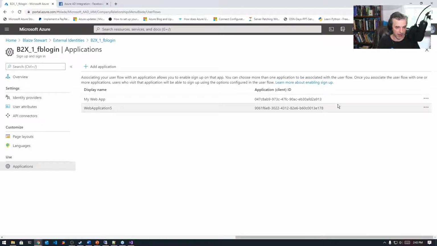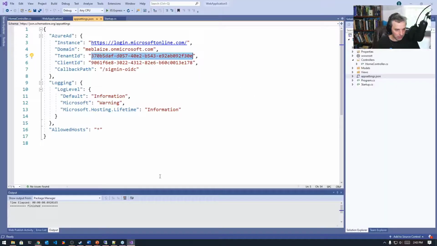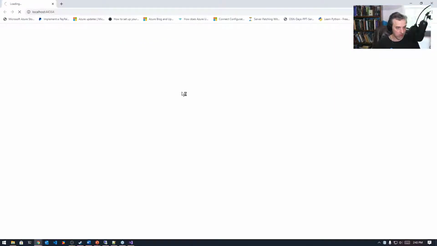So it's doing my identity management in one case through Facebook integration, then it's doing my access management through the app registration. So with this, I can now log into my application using a Facebook ID. So let's go ahead and run this and see what happens. I'll cross my fingers and make sure the demo gods are with me today. So let's do this. Let's run this. And the first thing it should do is actually kick me over to the login page.